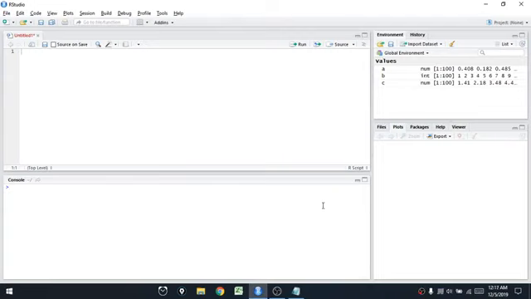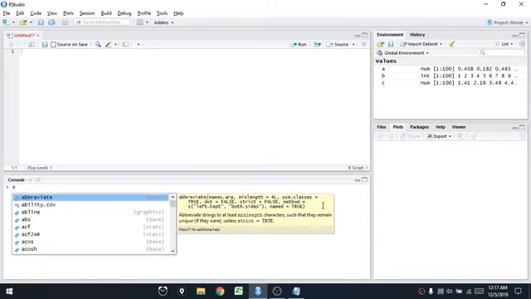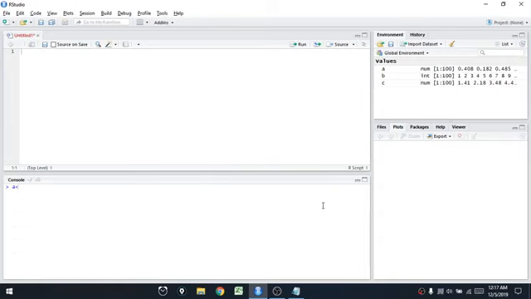So let's create an array, a vector called A, and make it equal to, and what you see here is an assignment operator.